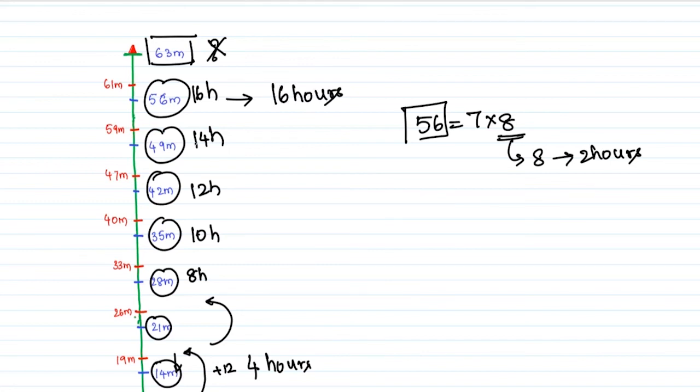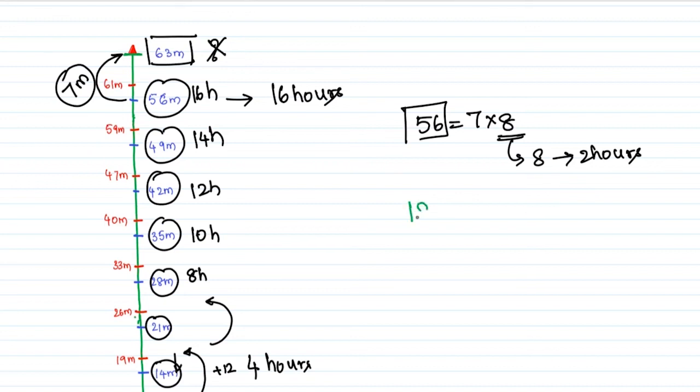In the 17th hour, if you can see, it has to cover a total distance of how much? See, all that is left is 7 meters, right? So no more 12 meters, no more slippage of 5 meters. All that is left is 7 meters. So finally, that 7 meters, it has to cover in the next hour.